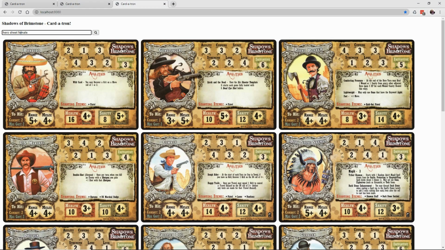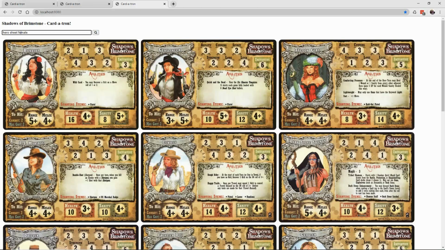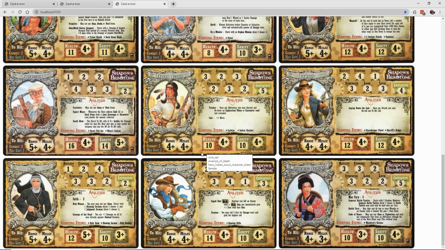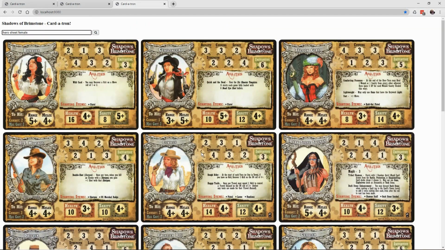I prefer the female characters, so whatever. So this is nice to take a new character, new player, through the list of characters and kind of give them an idea of what they may or may not want to play. And then once you find something, then you can do hero, and then maybe they pick the saloon girl, right?